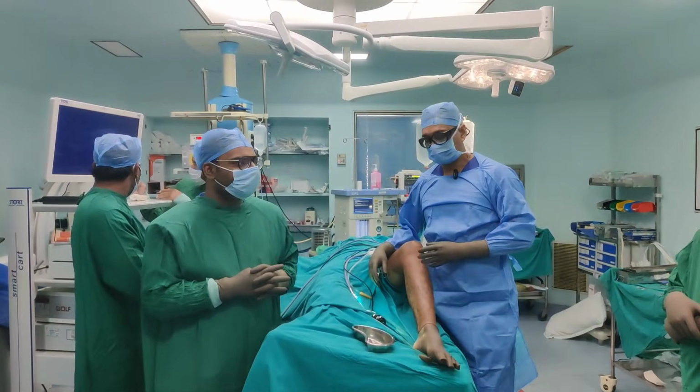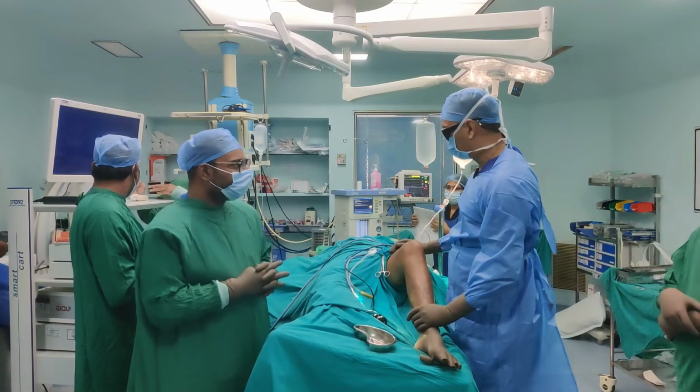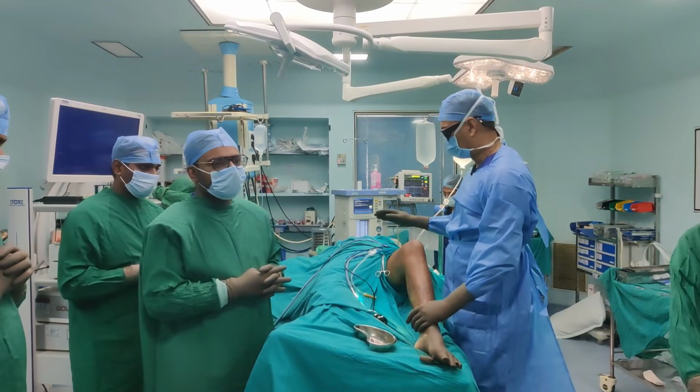So today my goal is to take you in a step-by-step fashion as to how to do a successful arthroscopic PCL reconstruction using hamstring autograft. So this is our theater position. We are all set up. The patient is supine. We do use the tourniquet.